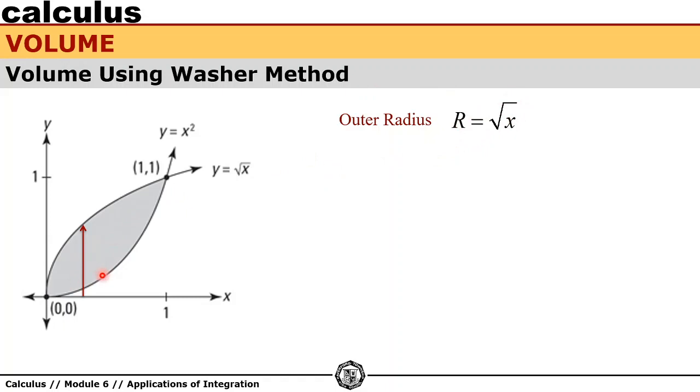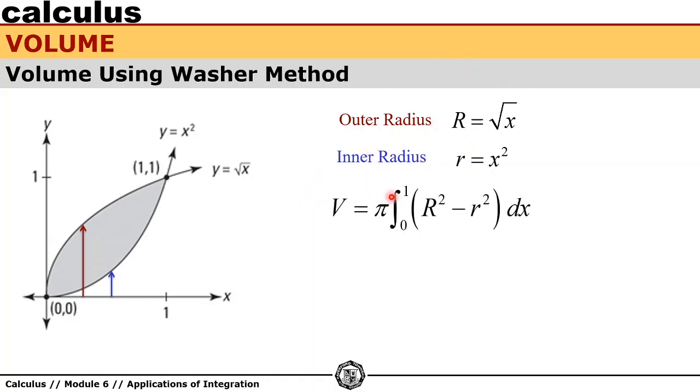Got it. Next we need little r. So boom, there's my little radius. Little radius is going to be little r of x, and we're going to call that x squared, because that's the distance from the x-axis up to the curve. And then since we have now defined these, we're just going to write our rule for washers. Volume will be pi times the integral from 0 to 1 of big R squared minus little r squared. If you write this on a test, your answer is money.